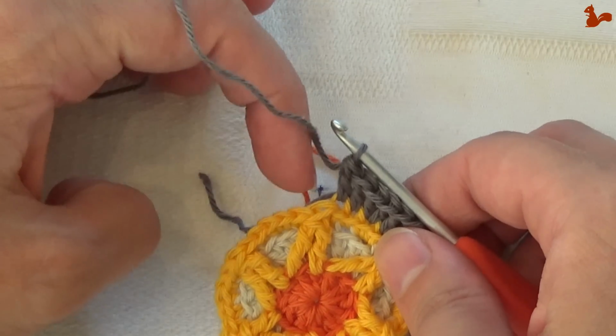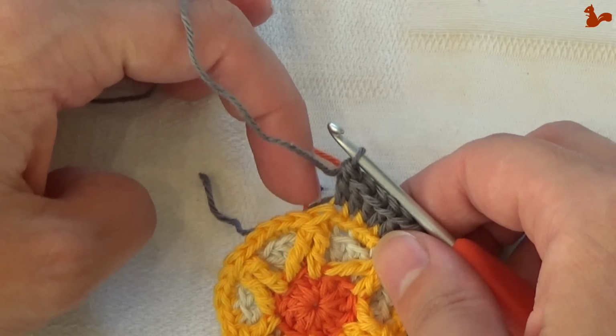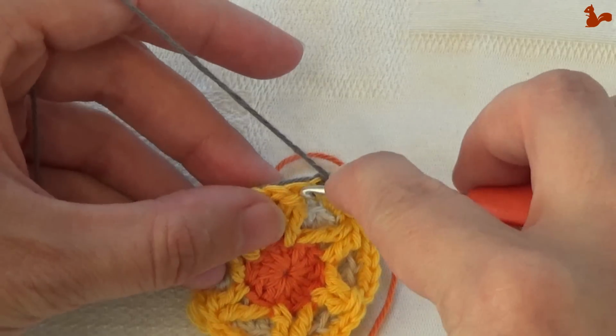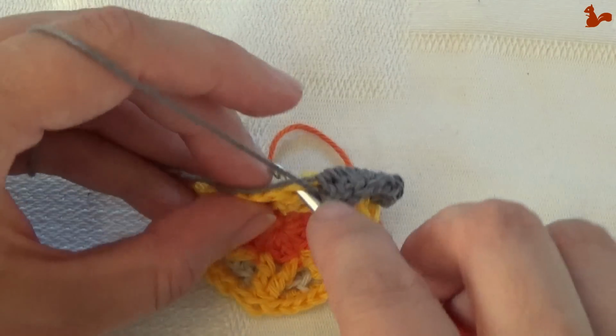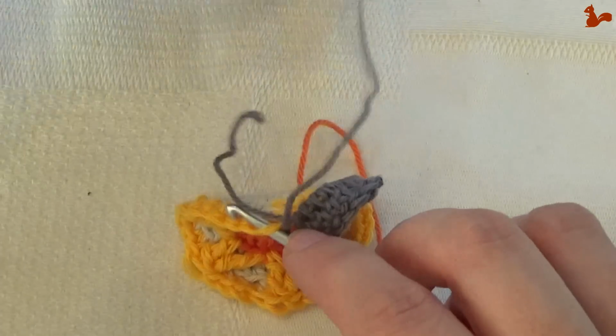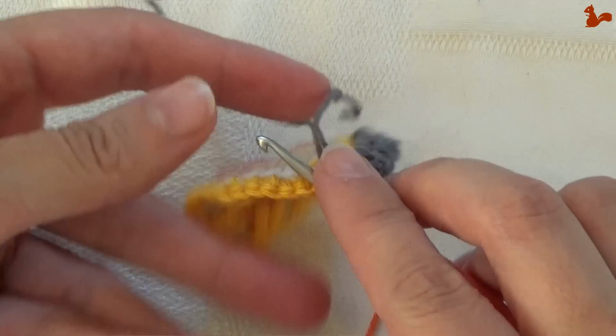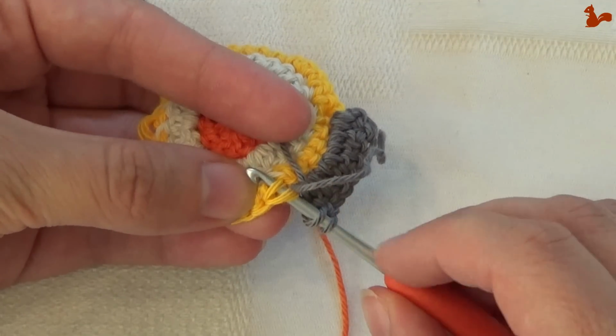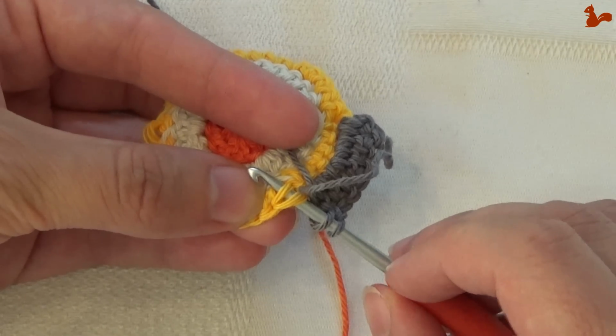This one here, start of a repeat unit, so you want to make two stitches on there. And now I'm not only going to take the back loop, which is this stitch here, but also going to look for that third loop. So let me just get the gray yarn out of the way. So it is that loop also. See those two loops? Those are the ones you're going for.